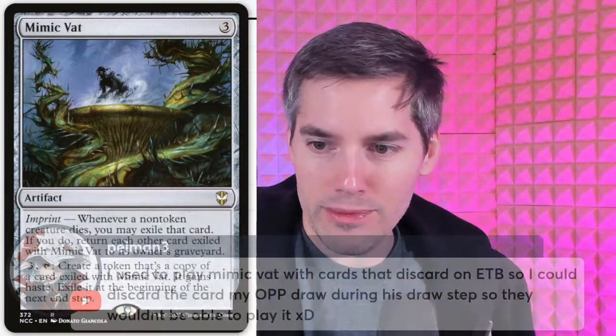swapperoo going on. You don't have to do that. You may exile the card. Then you'll pay 3, tap, create a token that's a copy of a card exiled with Mimic Vat. It gains haste, exiled at the beginning of the next end step. So for the longest time, I'm like, okay, just pass this along. I would read the imprint thing, and it's like, I don't really want to understand this. Someone else can figure it out.